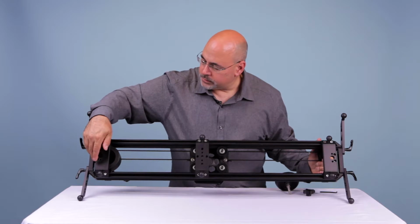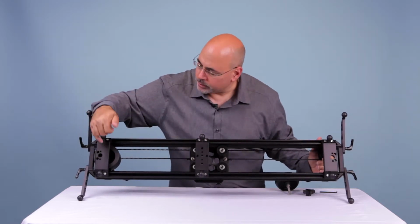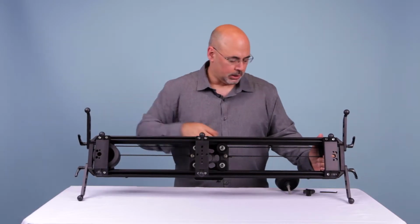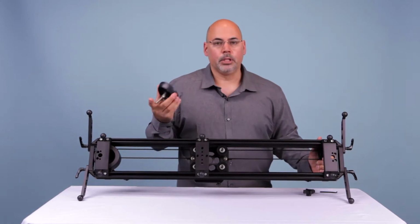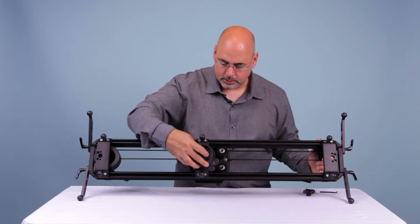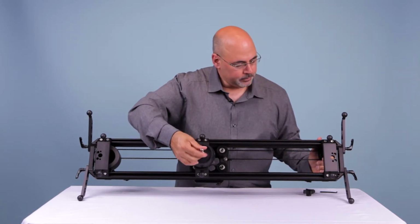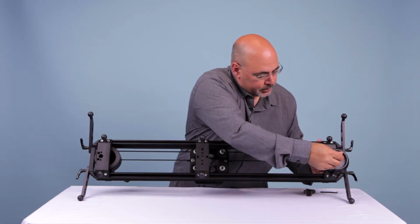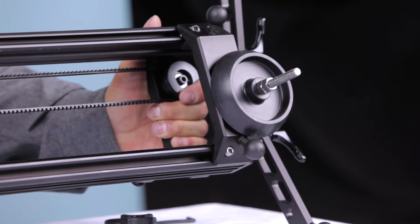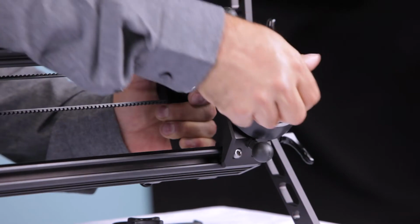Like all of our sliders, we have a 5/8 spud mount at the end with 1/4-20 threads, and also some 3/8 here in case you want to mount a ball. One of the things that I love to do, if you really want a really secure and solid tripod mount, is not to use a head at all, but use a half ball. So either put the half ball here, or one of the nice things is that you can put the half ball here too. And by doing that, let's say you had a really heavy rig and you have 2 sets of sticks with a 100mm ball, that is the great way to mount the slider.